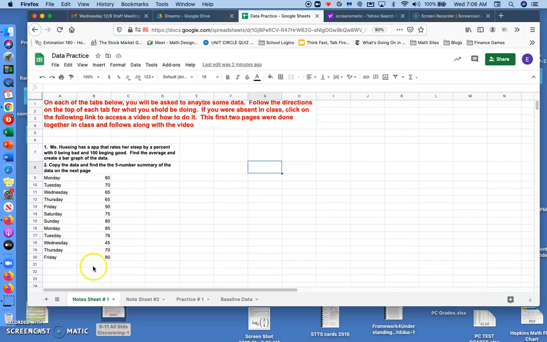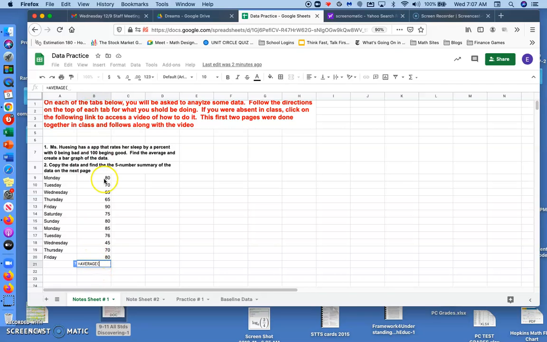To find the average, what you can do is go to the bottom of this, and you guys know what average is. We add it all together and we divide by how many there are. But Google Sheets does it for you. Any command in Google Sheets, you can hit an equal sign. And then if you start typing in average, all these different ones come up and you just want average. And you'll notice that it's a parenthesis. And what you can do is you have to list the cell name.